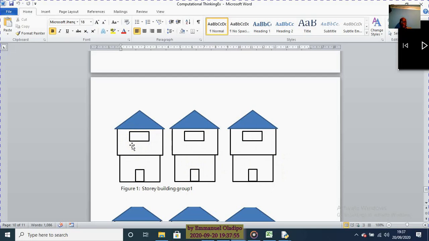Okay. If you're unable to add the window, leave it, because I'm still going to teach you something on pen up, pen down, and all that. So you can just create the roof, do a thorough analysis of the roof. For instance, remember, the turtle will be pointing horizontally here, and here it has to turn 120. But on this occasion, there is no flat roof, so it is most likely going to turn 3 times. Okay, 60.